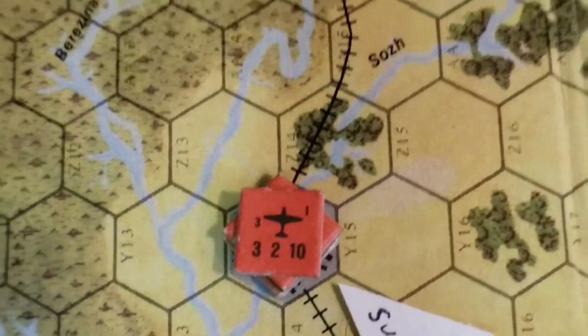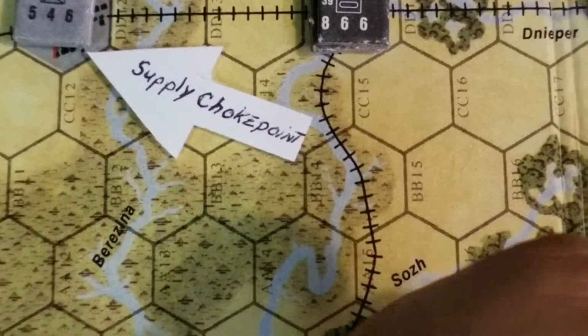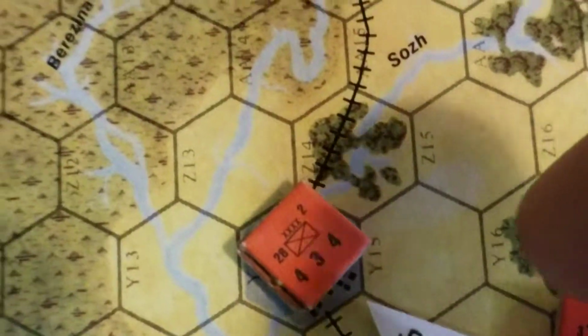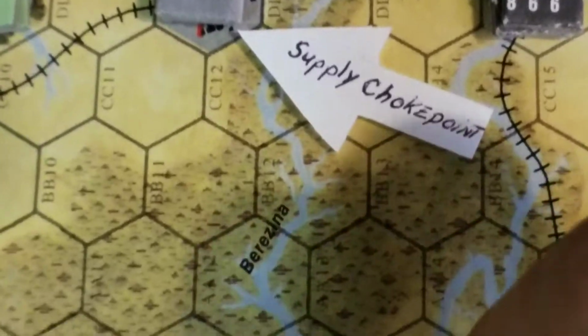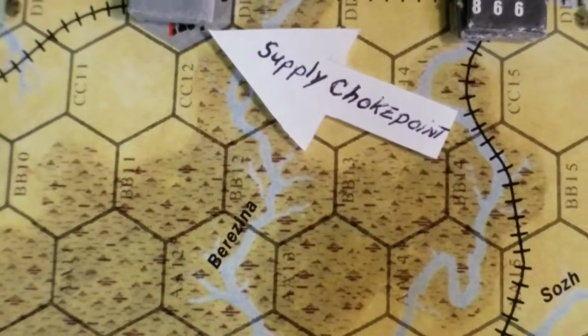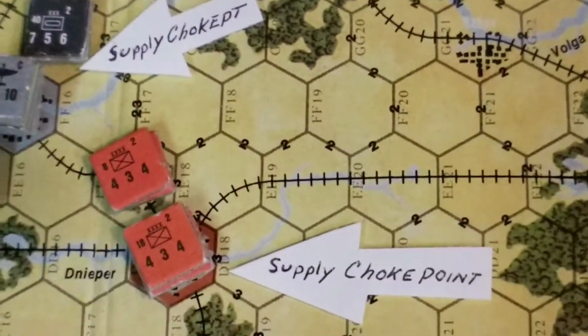Over here, now these were some of the reinforcements that he held back, and he got himself some infantry. And I think there's a cavalry unit in there. Yeah, a cavalry unit. So he reinforced down here, I guess put some units to protect that air base. Over here is where he made his major reinforcements.